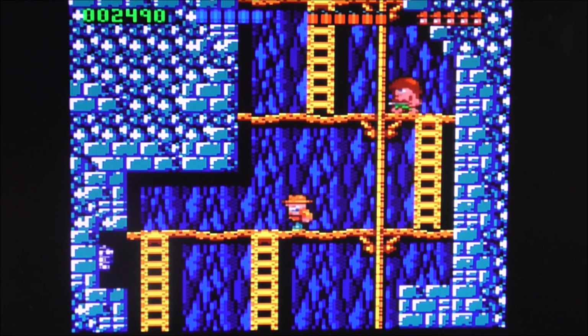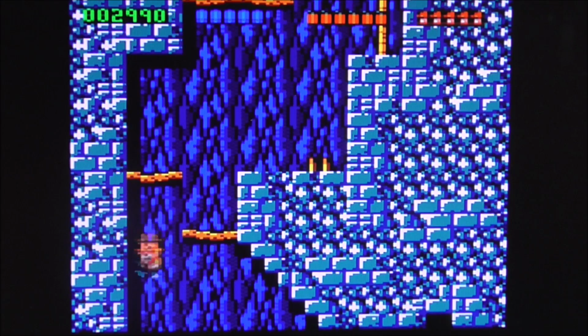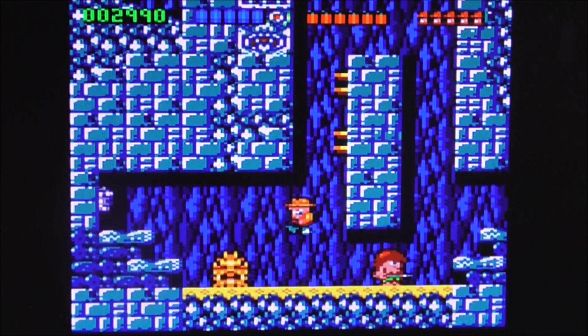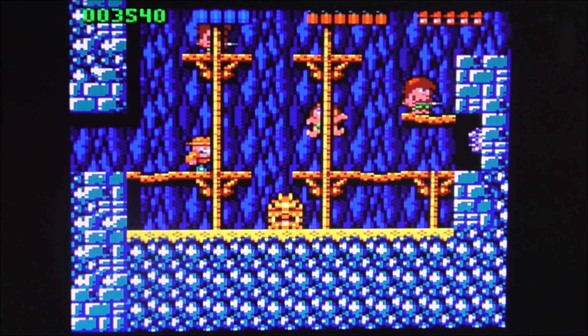Really nice definition on the sprites. You can see Rick's grin there. They're not as detailed as the Spectrum ones, but the colour adds an awful lot to it, and the sound's really good. The map seems to be exactly the same, which is no bad thing. It means I can at least get a little bit further in this version without having to try and relearn everything.